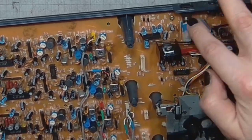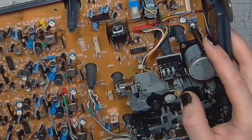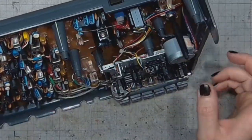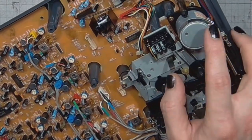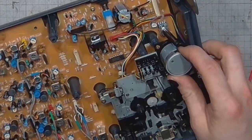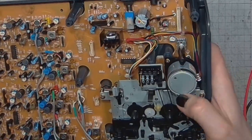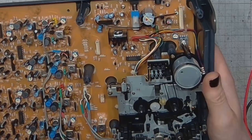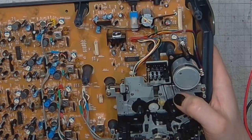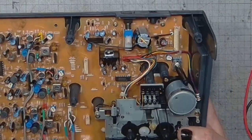This is the power section. This is the speed adjustment pot for adjusting the speed on this motor in a certain range. And when I was testing this tape recorder, it went a lot faster than your typical stereo cassette recorders go.